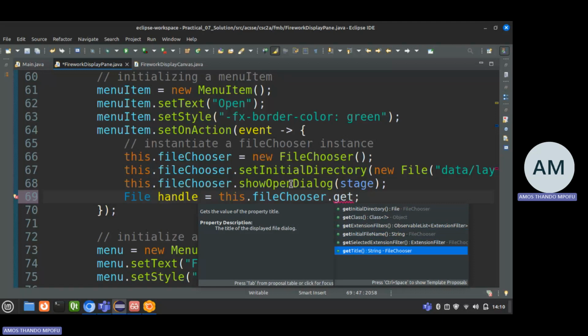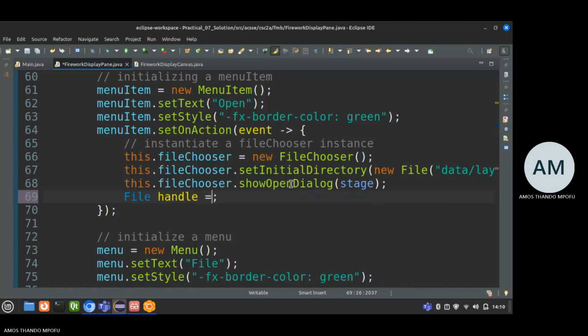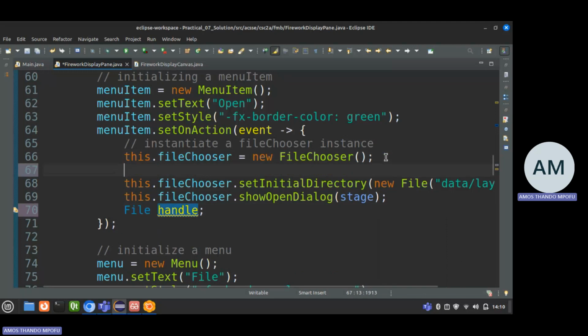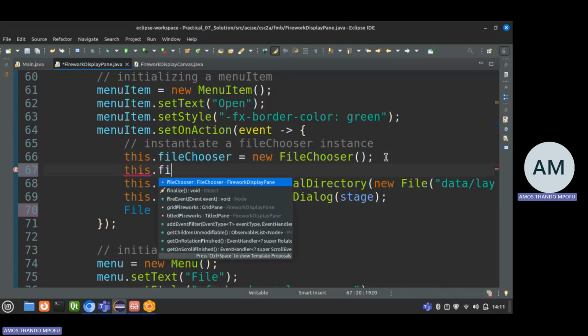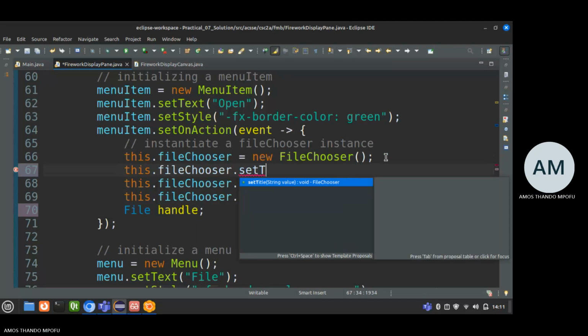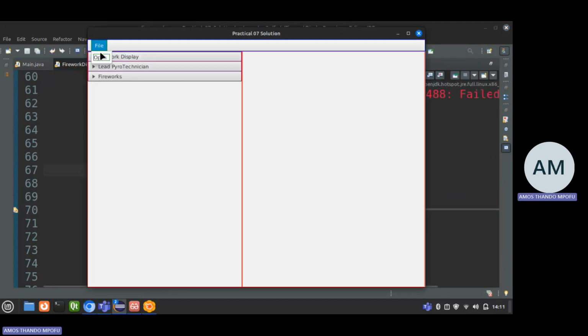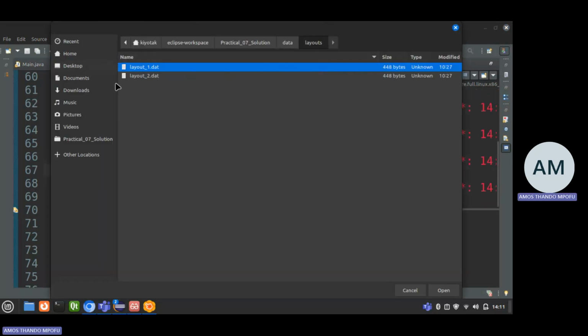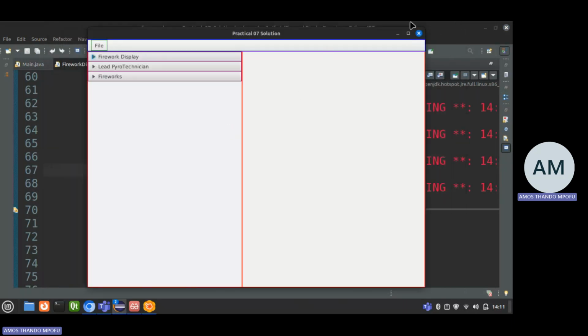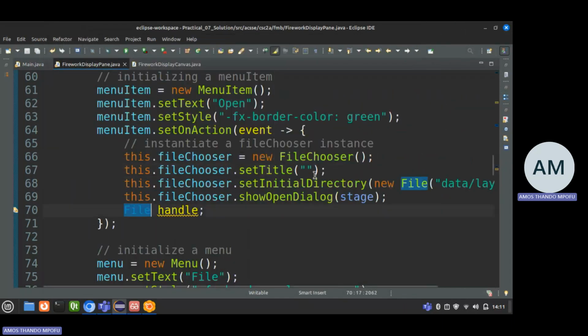Okay, no, I don't want to do that. So we can also set the title. So let me also set the title for this. The file chooser dot set title. So the title, okay, in this case, let me run it and show you what I mean by title. Let's run it and then let's try to open. You see, there's no specific title here that says what we should do. So let me add a title that specifies: choose a binary file to read.